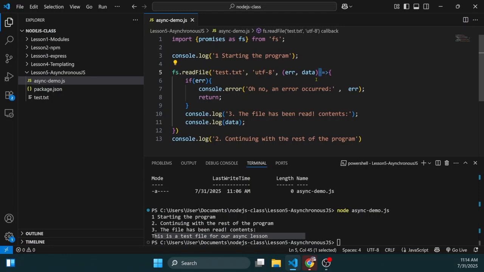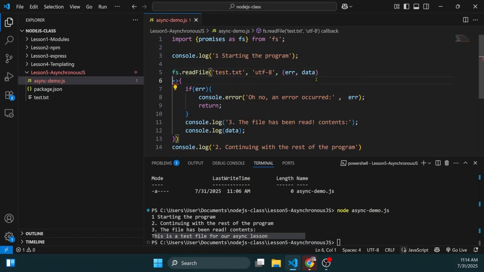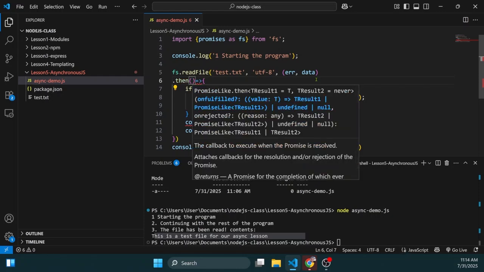then, okay, let's put this on the next line, and then we can just say dot then, and then data.